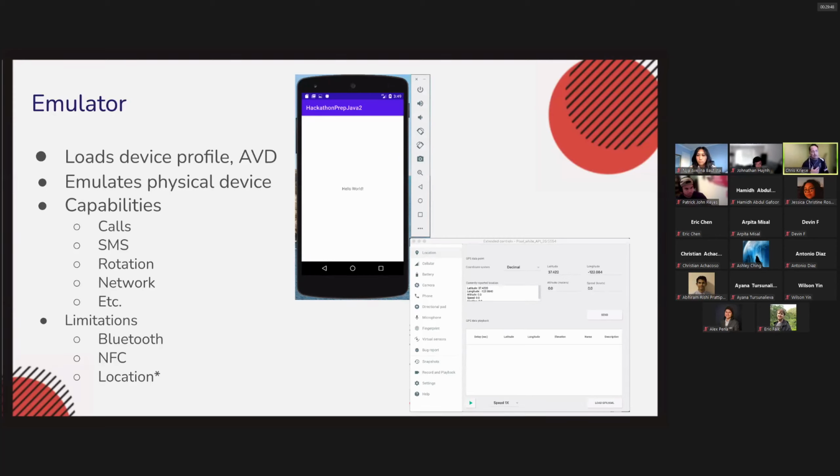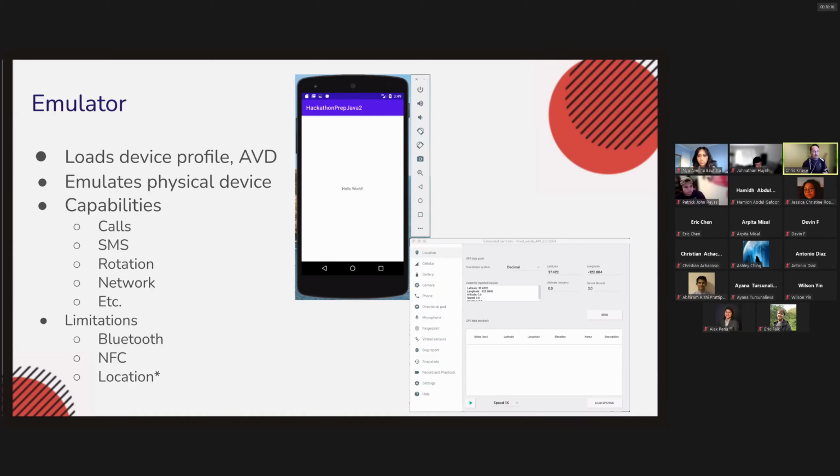In location, you can kind of fake. If you click that three dots overflow menu that you see, it will pop up this view that I'm showing you in the lower right. You can actually enter a geolocation that you want to define for your device, as if your device was connected to GPS.